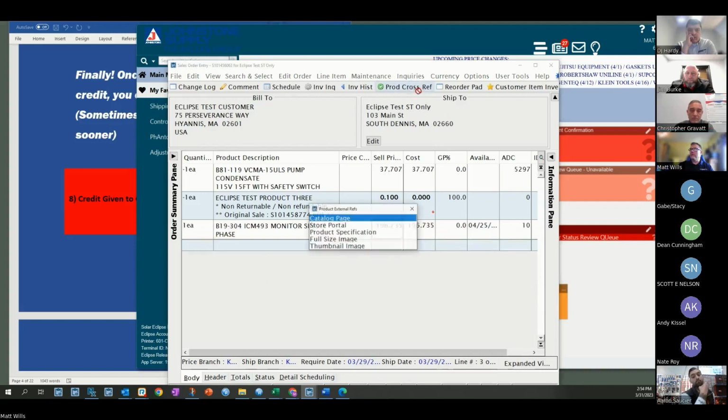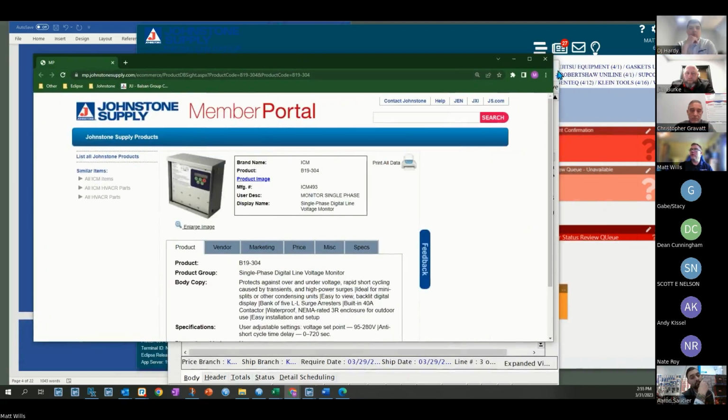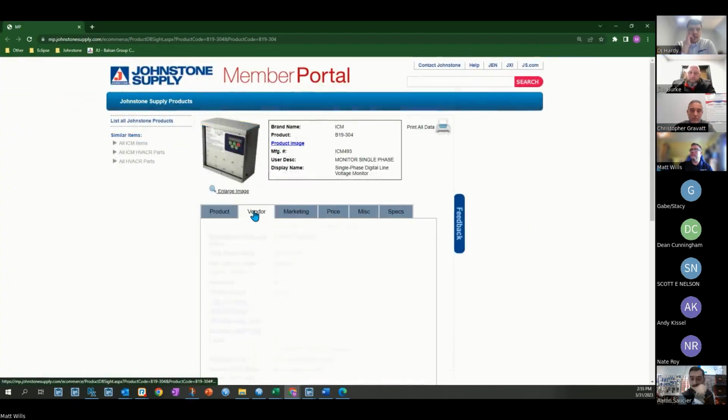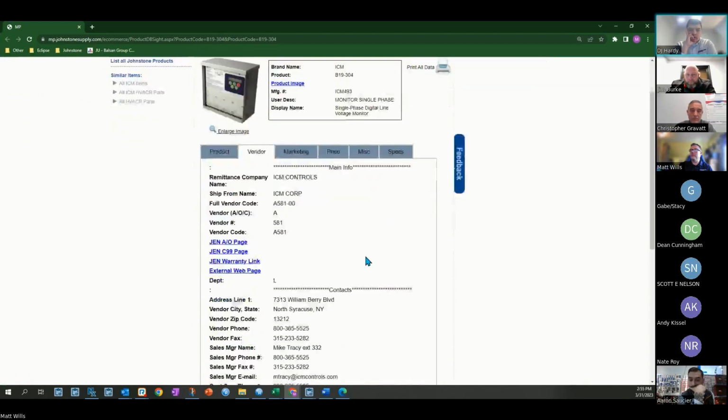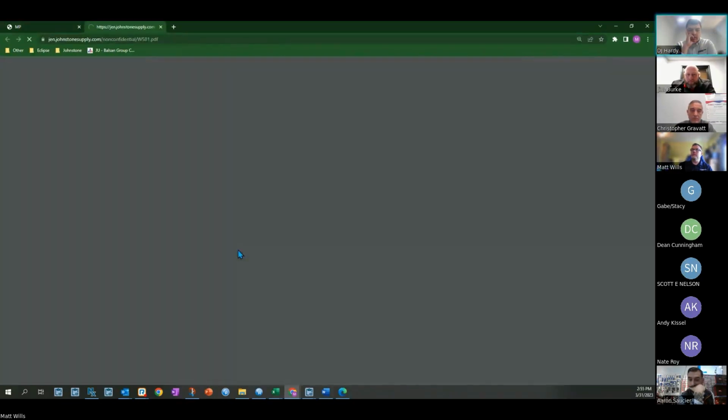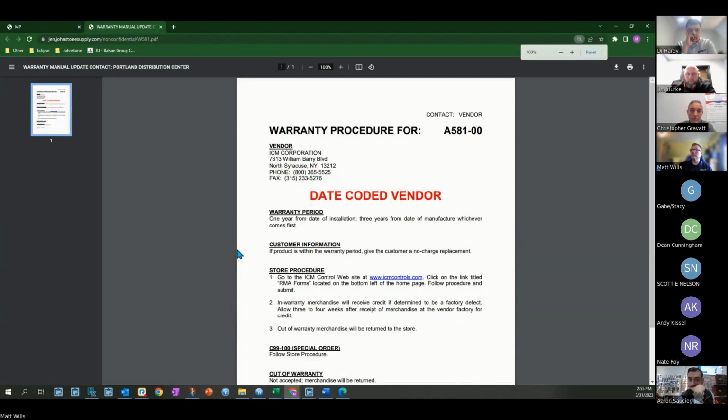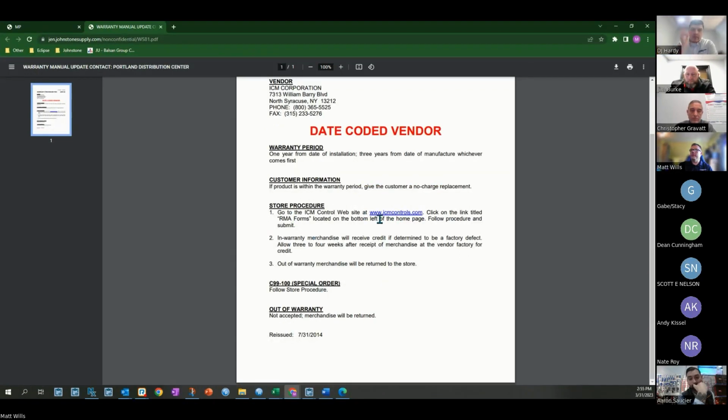And I cross-reference store portal. Oh, it's going to go to the other screen. One second. Then under the vendor tab, Gen Warranty Link. So store procedure, go to ICM controls.